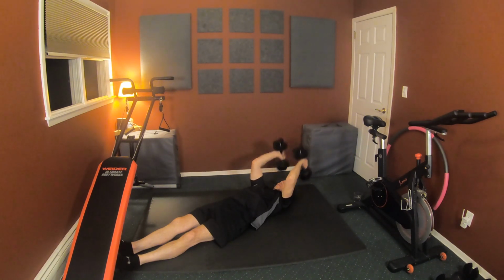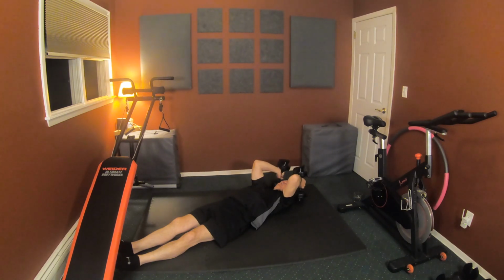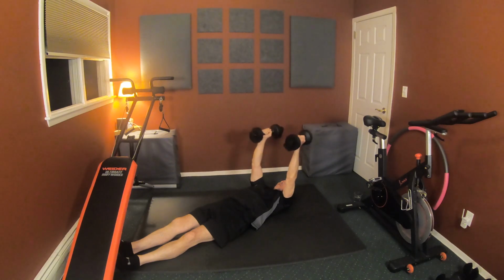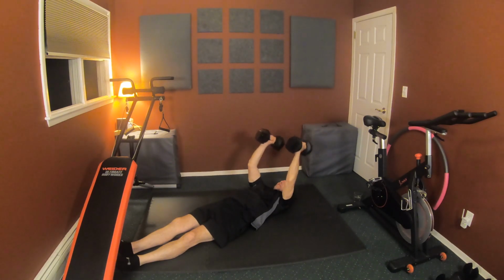You can see they're working the triceps, the back of my arms. Again, you can adjust the weight. Make sure that you don't strain yourself. You want to start out with a weight that you can do at least 12 reps and hopefully 3 sets.